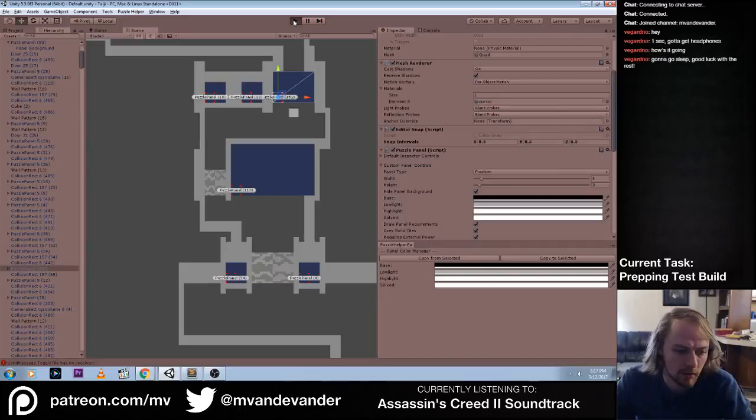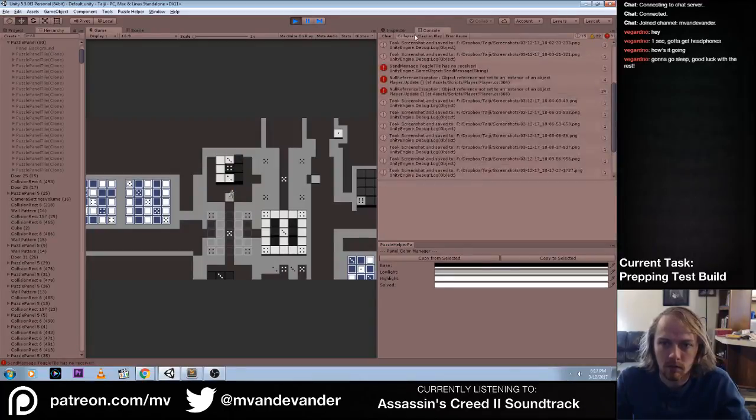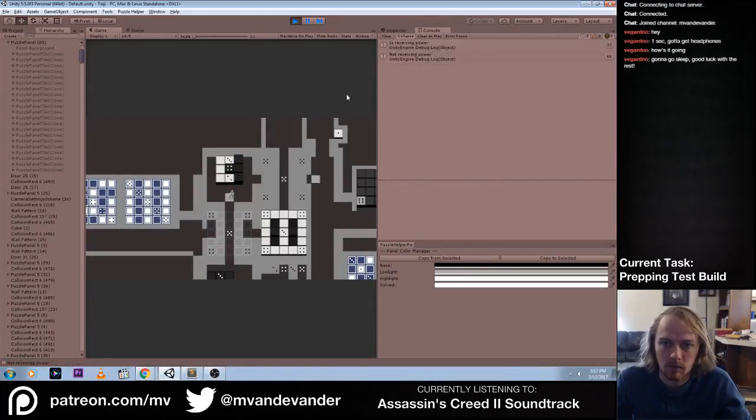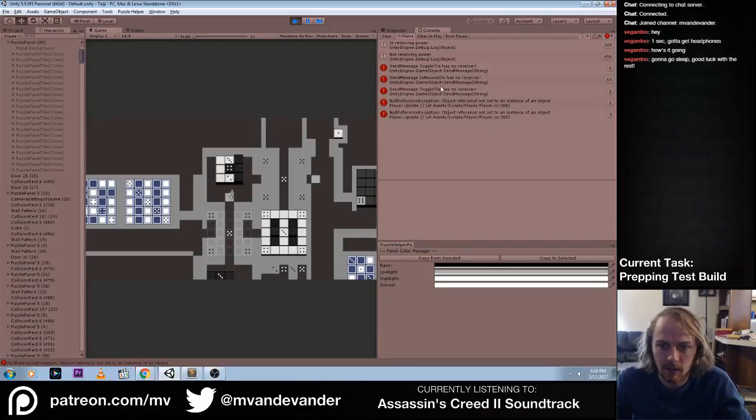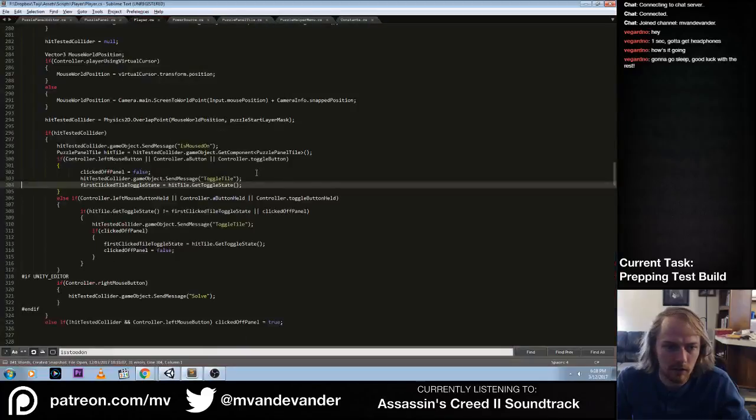Send message toggle tile has no receiver. What does that mean? Then when I click it has no receiver. Player update object reference.